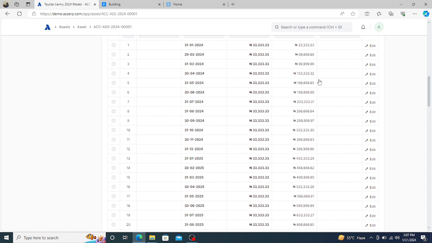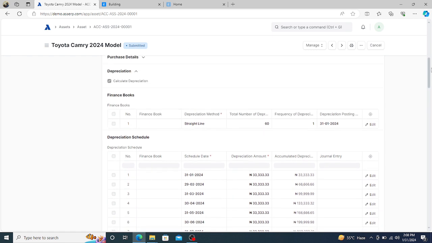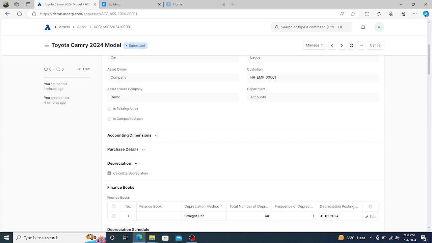Then from subsequent months, for April and onward, the system will continue to automatically submit the depreciation journals for you. And that is that for setting up asset depreciation for an asset you acquired and posted using a purchase invoice. So the next one, let us set up the acquisition of BMW 2024 that cost us 300 million.